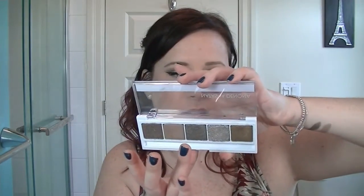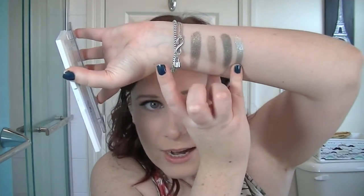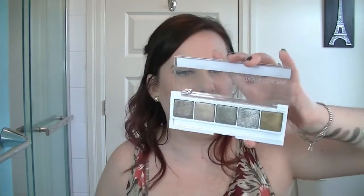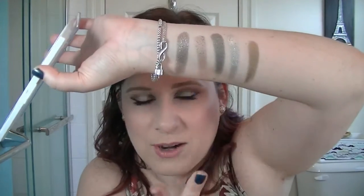The middle one is called Glam Green. I have yet to wear this one because I've had these not for very long. And that one is kind of like a greeny, silvery taupe on me. The next one is Aluminum. This one is amazeballs. Trying to figure out where I have a liquid silvery eyeshadow need, but I feel like I have some. Let me just wipe off. And then the last one I actually wore on St. Patty's Day to work, and it is Antique Olive, and it is this stunning green color.